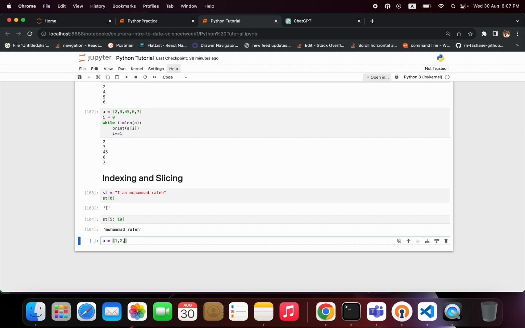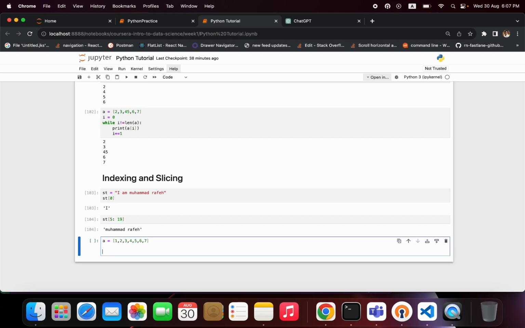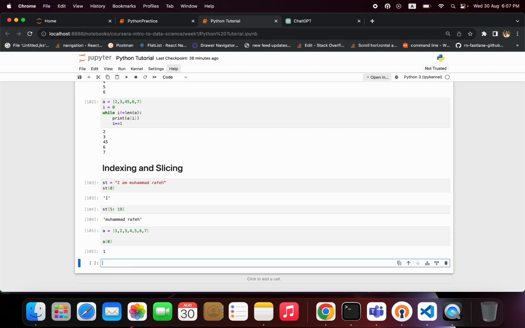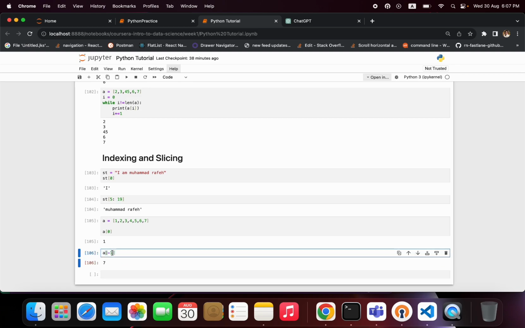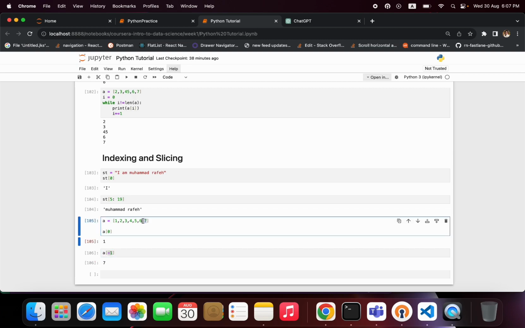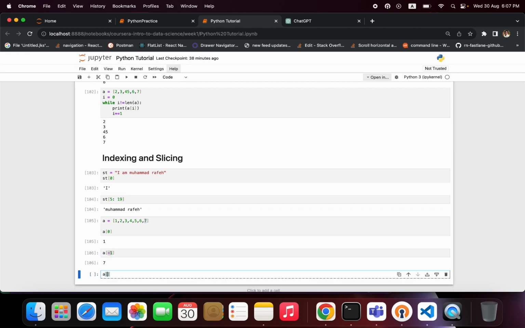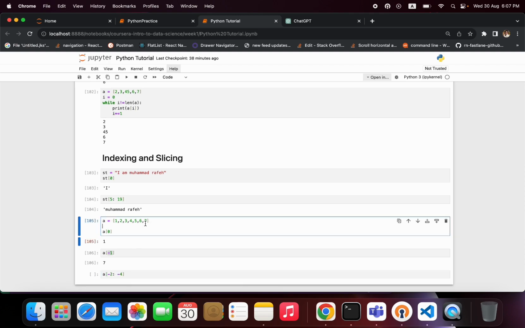We can also define a list, and whatever numbers we can insert here, after creating the list we can do the same thing. If we want to grab from the end, we can do this. You can see if I give -1, it grabs this one. If I give -2 to -4, then just pause the video and think what will happen here.